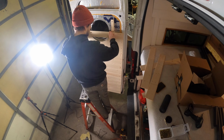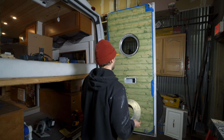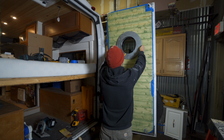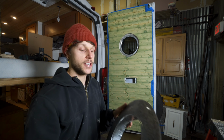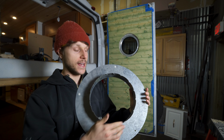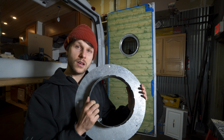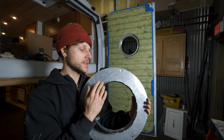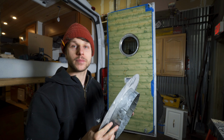One day while I was working in the shop on everything, our friend Chad came in and I told him my dilemma. He walked away for like 5 minutes and came back with this piece of ductwork. He said, you know what? It's the perfect size. I'm a little worried while you're driving that you're gonna get noise, since this is just galvanized steel and it touches the frame of the window. So I might have to do some type of little gasket to dampen that, to keep them from bumping up and rubbing.